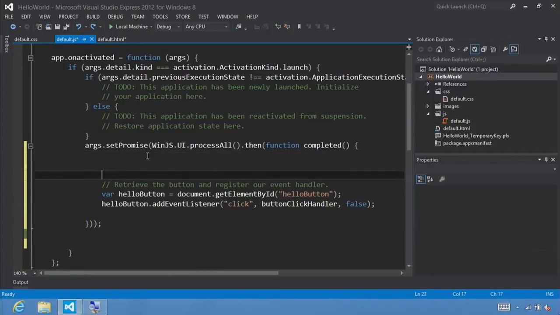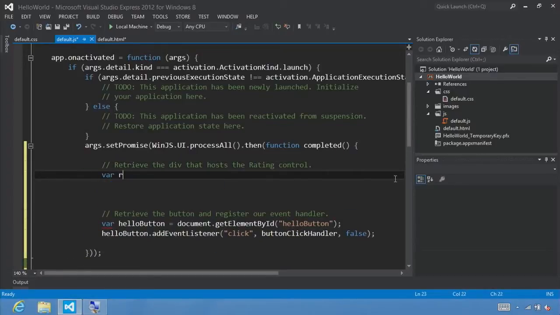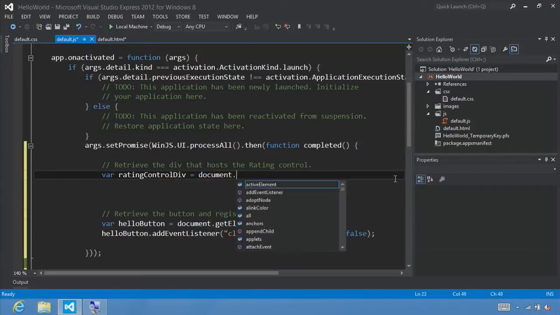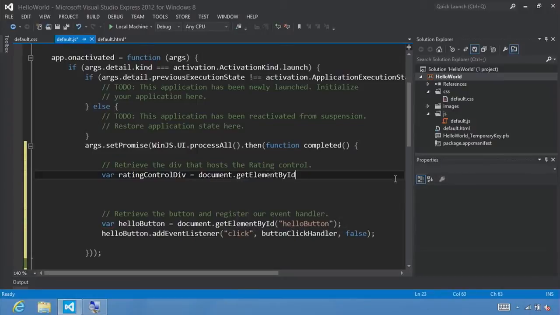And what we'll do is add some code to get a reference to our rating control, and then use addEventListener to call our function. First, what I'm going to do is retrieve the div that hosts the rating control. Let's build a variable for this, and we'll call it ratingControlDiv. And we'll find it by using document.getElementById.